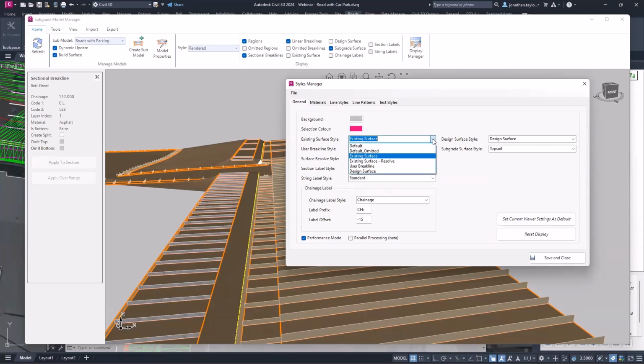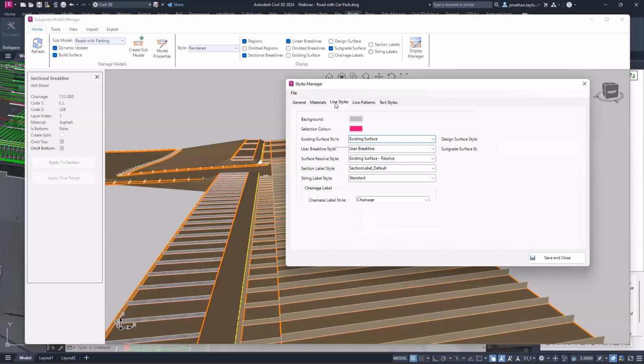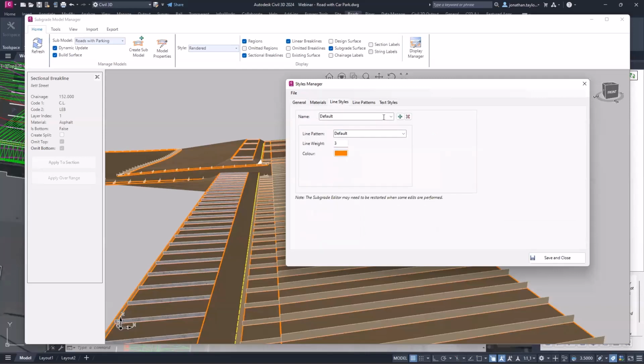Well, we have a line style in here called existing surface. If I pop to line styles, you'll see here that when we go to existing surface, that line work that you saw there is using a line pattern called existing surface, a very narrow or sort of spidery line weight, a green color, and there's the line pattern up here, which we could control how the existing surface was displayed. So it's fairly straightforward stuff. You can create your own. Pen down means it's drawing, pen up means after that one, it's basically going to leave a gap of 0.05. Straight, as I said, very straightforward.